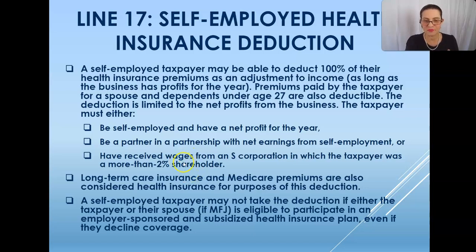And you might think that this is a business topic, and it is, but it affects the taxpayer's individual tax return. This is something that happens on the Form 1040. This is not something that happens on the S corporation tax return or the partnership tax return if it's a partner in a partnership. And we're going to talk about it in part 2, because we have to talk about how the business itself has to report these items when you have a business that's paying the health insurance premiums for a partner or for a shareholder in the case of a corporation. But this right here affects the taxpayer's individual tax return. So this all is happening on the Form 1040, which is why we have to talk about it here too.